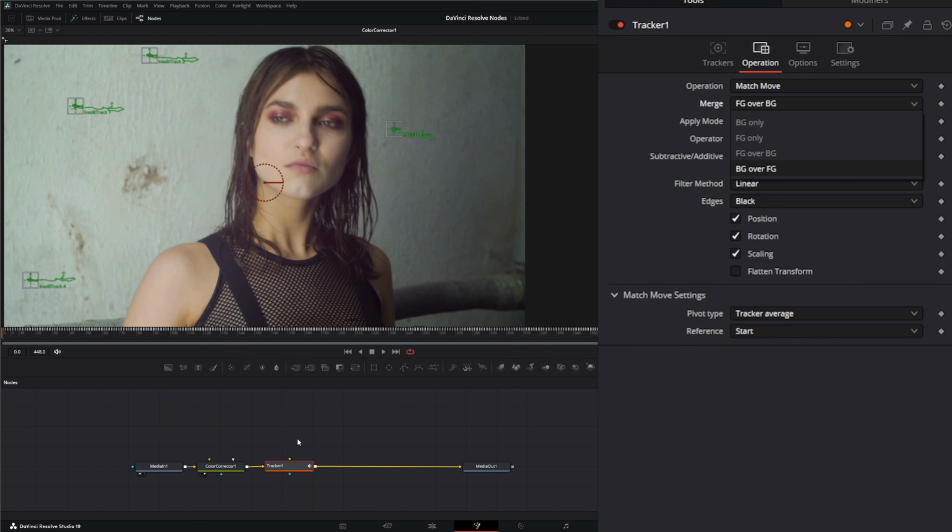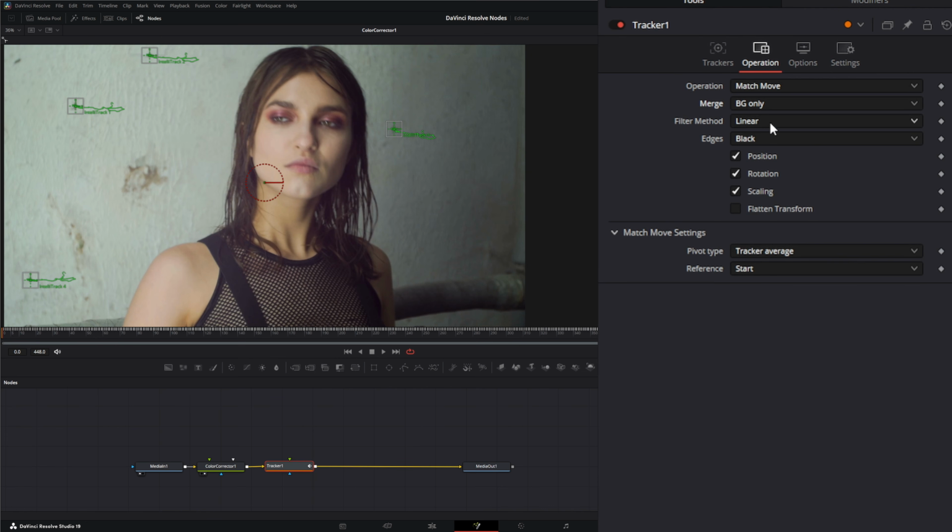So if we're bringing something in to say match move to our tracks, we would bring it into our foreground and still have our background visible, or background over foreground. So for stabilization, we're going to select background only.